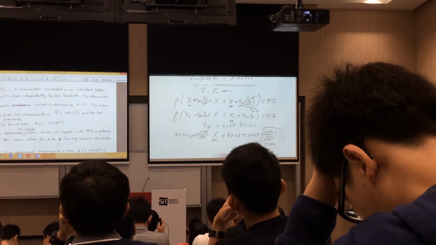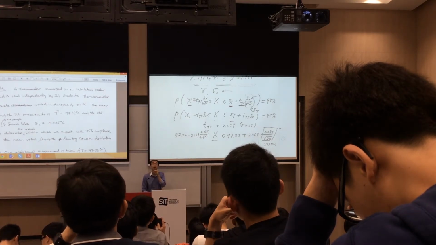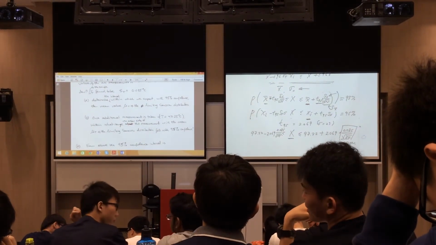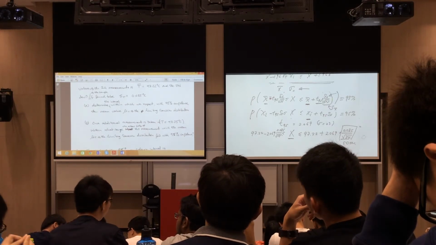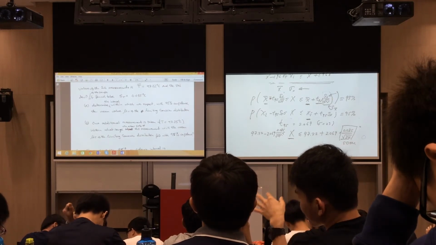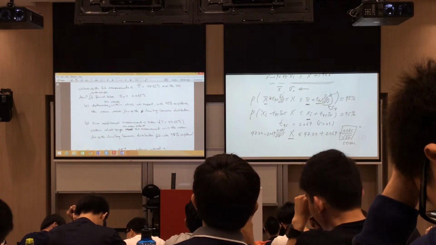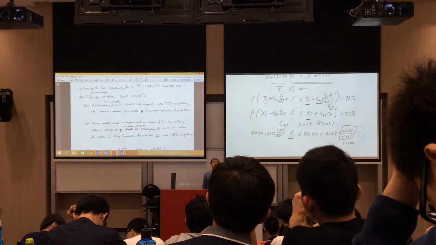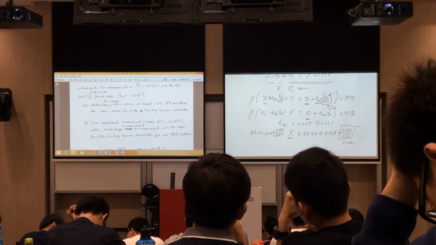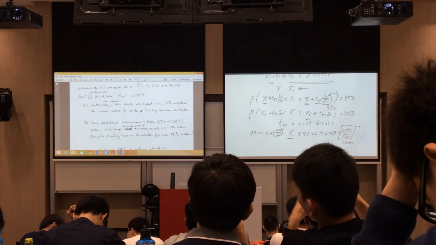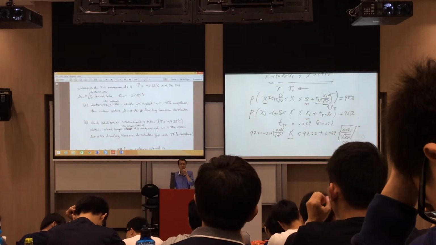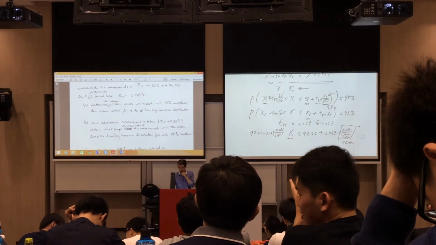Okay, so next one. Let's look at part B. Part B tells you that you take one additional measurement. The measurement is 97.25. So within what range on either side of the measurement will the mean of the limiting Gaussian distribution lie with 95% confidence? This is the other type of question. Now you have only one measurement.